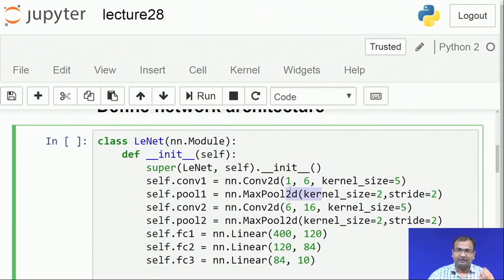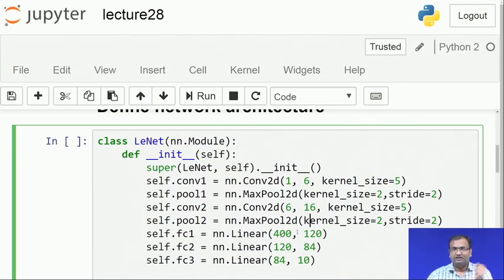max pooling in the 2D space, and then you have another convolution, and then you have another max pooling. So, at the end of the day what comes out over here is of the size 16 cross 5 cross 5. So, you have 16 channels, and the spatial span of the resultant output is 5 into 5. So, that makes it 16 into 25, which is equal to 400. So, there are basically 400 such neurons present, but this is a whole volume stack. You have the z axis where you have the different channel outputs, and then you have a spatial span of 5 comma 5.